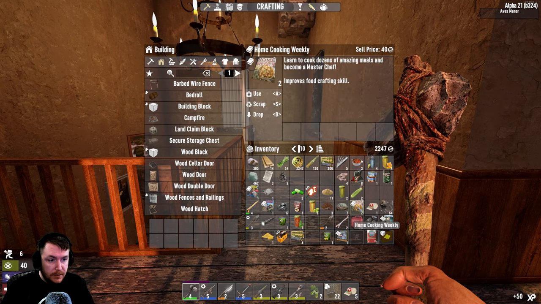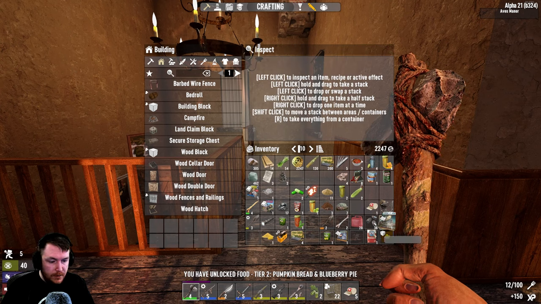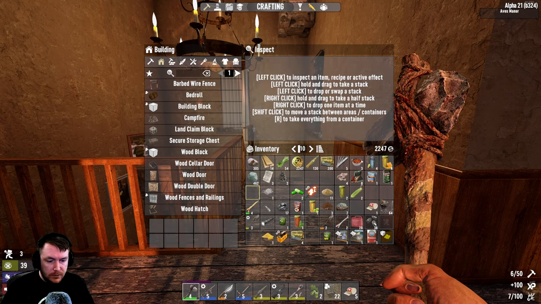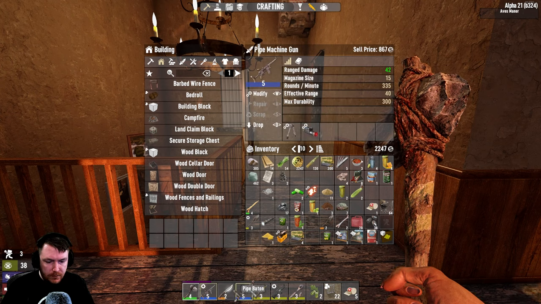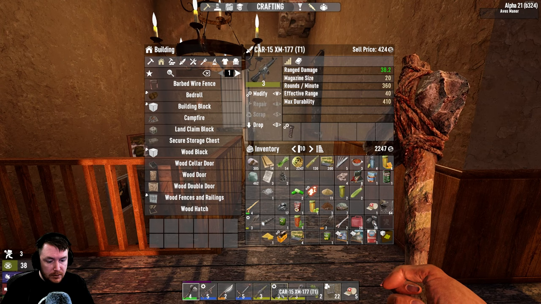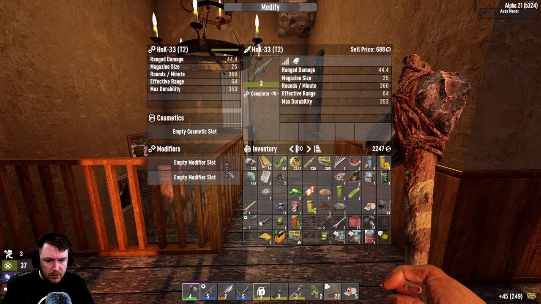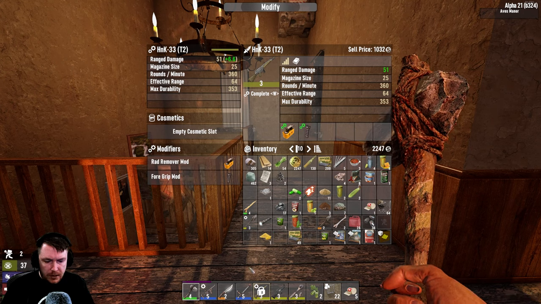Nice. Have some food crafting. Pumpkin bread and blueberry pie. Awesome. We've got two here we can sell. Explosives and repair tool crafting skill. Nice. What's probably our best gun? 42, 44, 38. Oh, okay. Let's modify you. Let's take you off and then let's modify you. Put you on and the rad remover. That's going to be our main gun, it looks like.